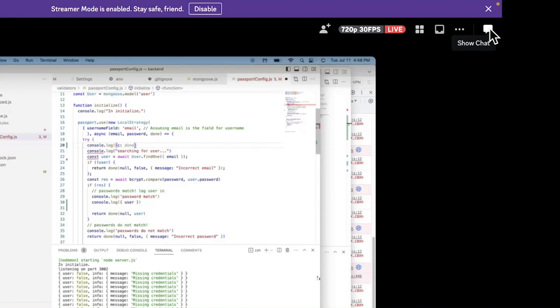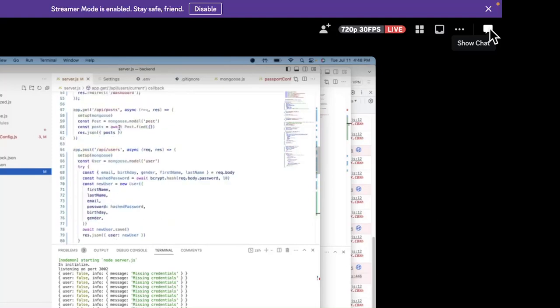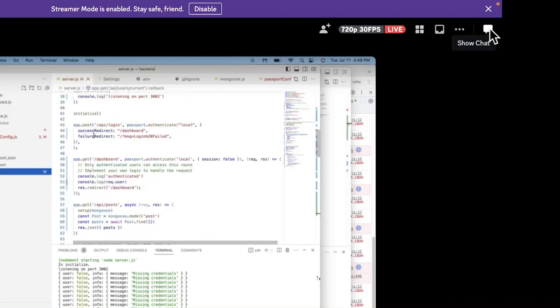You don't have a request. So how do you access your cookies? That gets called, initialized.